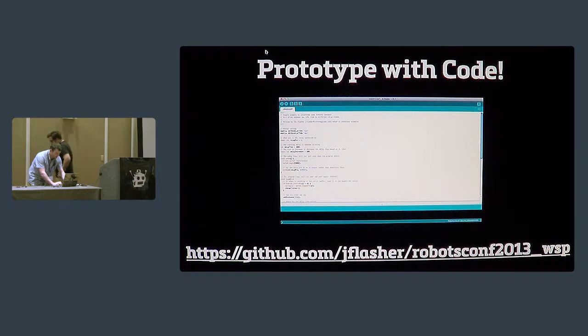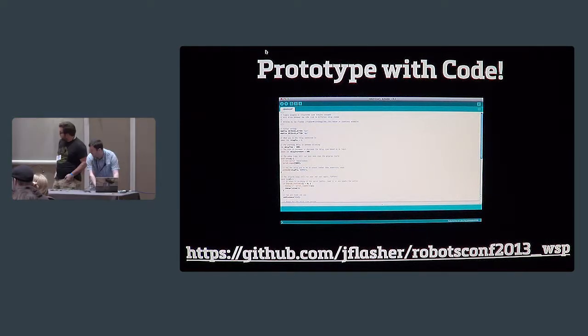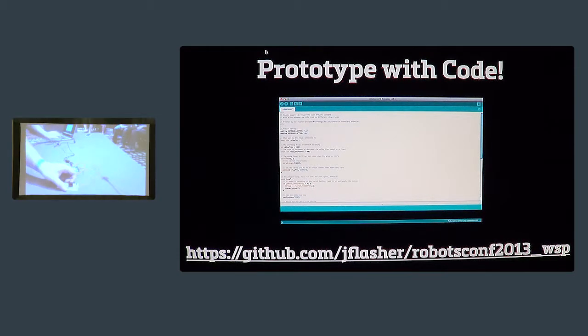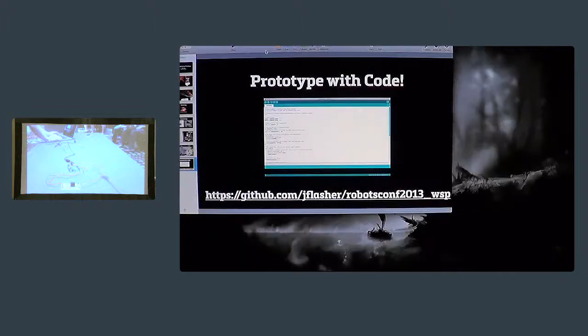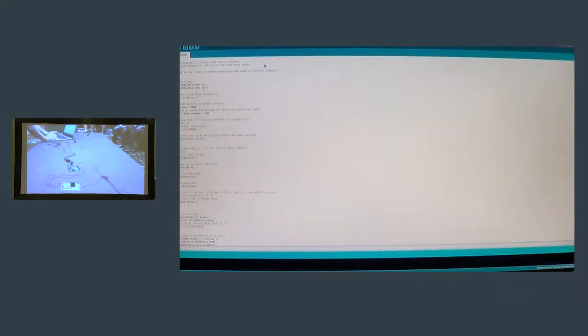Yeah, so I think the other piece of prototyping is you can put this stuff together. You can see our board here, and this is what he built in our shop the other day. But it's not going to do anything. We are using an Arduino here, so we need to tell the Arduino to do something. I don't want to turn this too much into an introduction to Arduino, but I will quickly show you the interface for getting code onto the Arduino.